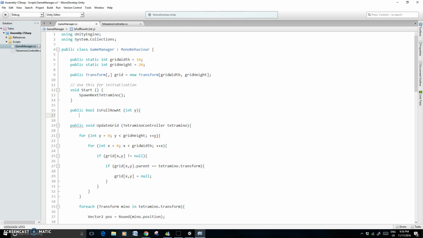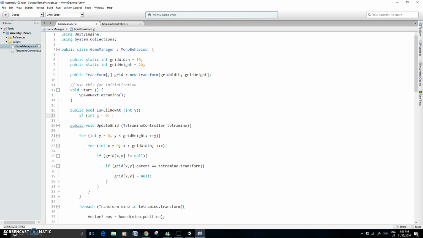Okay, and the idea here is that we're going to run all along the row to see if it's full. So this is going to be very common here, we're going to keep using this to iterate across the row. Okay, so we're going to set x to 0, and we're going to keep going with int x is equal to 0.